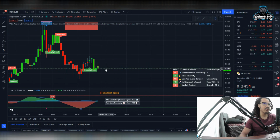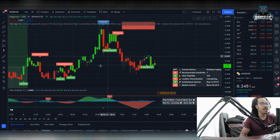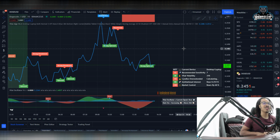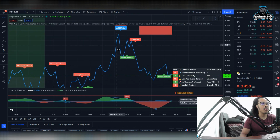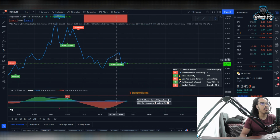But right now, what I was saying about this uptrend is, yeah, it's showing that we're about to go on a strong uptrend, but just like here, this strong uptrend was short-lived, and then the bears really took over. And if you look at it from the line view, you can see it tried to go on an uptrend here, but it actually got rejected at resistance here at 25 cents. So that brought us straight into a downtrend. And as you can see up here, it showed us that we had a chance of reversal. It went down, and then we tried to go back up on a strong uptrend, but it was short-lived. You can see here we're trying to go back up on a strong uptrend, but it's already showing that it's short-lived.